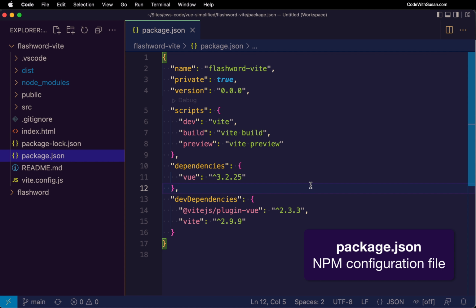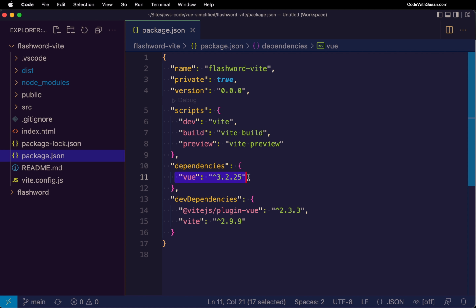There's several things going on in here, but some key things to focus on right now are things like the dependency section. This is where we list any outside code that this project is using. And of course, because we told Vite that we wanted this to be a Vue-based project when we created it, you can see that one of the dependencies is Vue itself. And then we also have what are called development dependencies. This is just outside code that we only need when we're working on this application in development mode. In other words, once we deploy this on a production server, when we're actually running the application and sharing it with the rest of the world, we don't necessarily need these dependencies there. So that's why those things are kept separate.